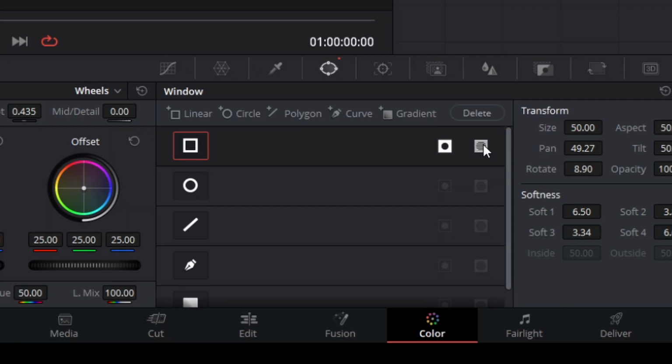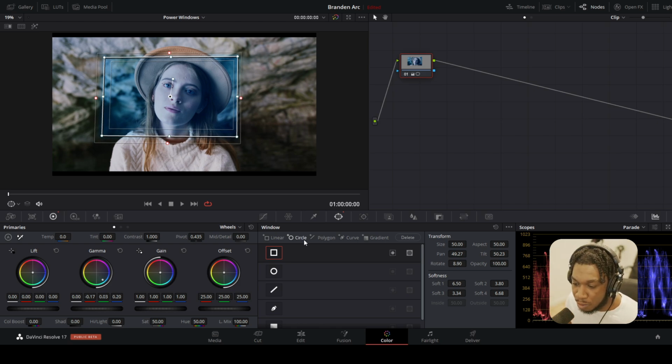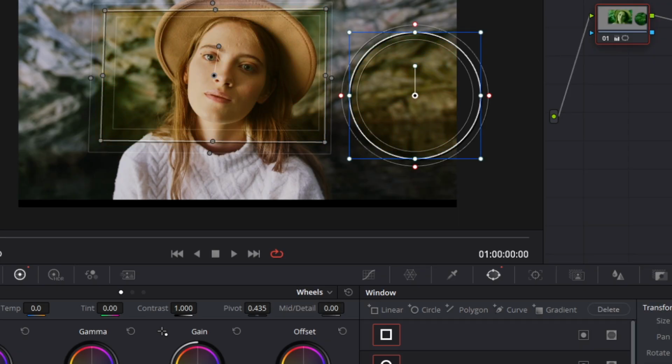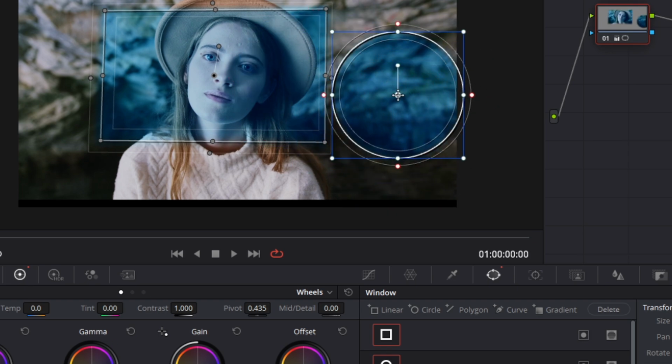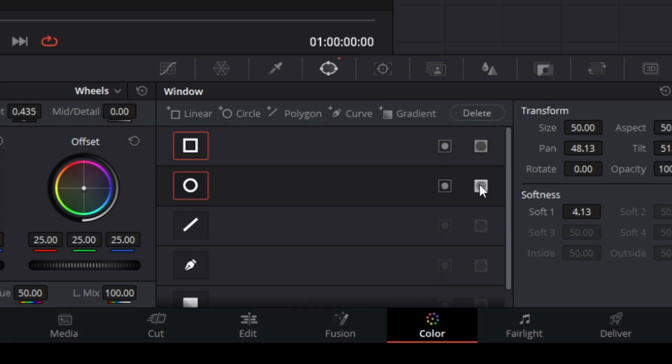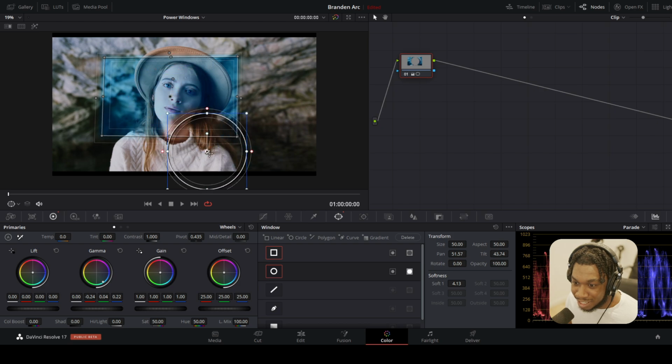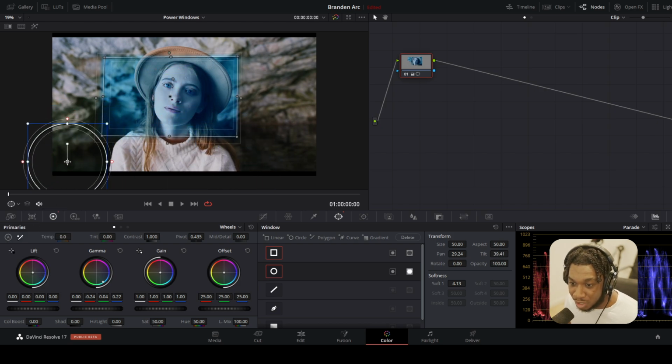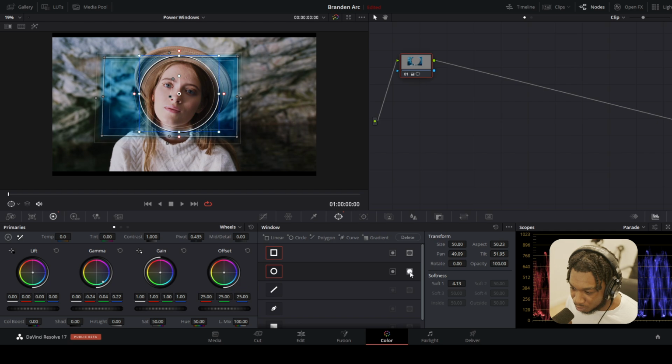This intersect tool essentially enables you to have multiple masks intersect with each other. So if, for example, I add a circular mask, right? We can have it right here. The adjustments that we made prior, so you can see the adjustments that we make here, are only affected by what's inside of the mask. Now, if I use this mask here and I put it inside of the other mask and I use the intersect icon right here, you can see that it's now intersecting with the other power window. So you can actually use this to get some pretty interesting power window combinations, but we'll get into that very soon.